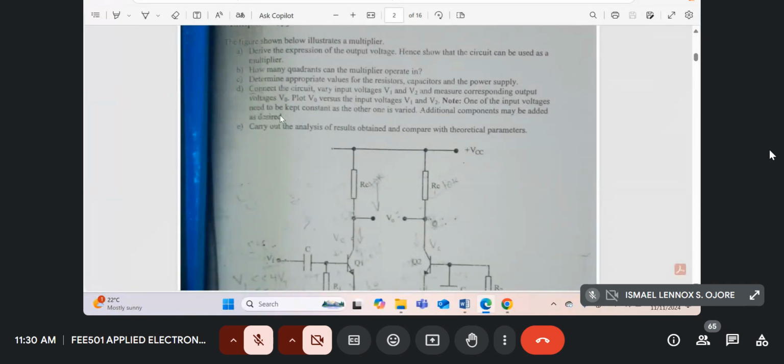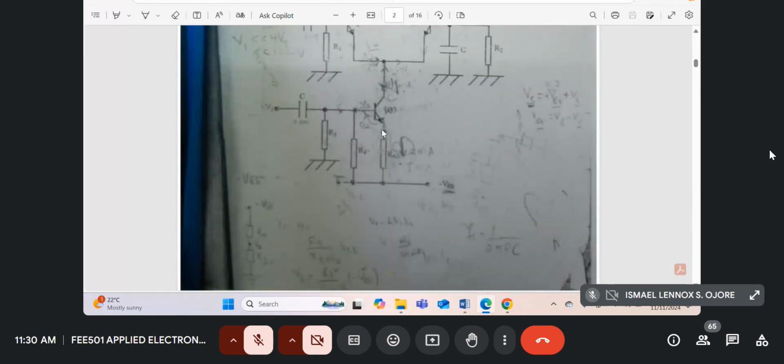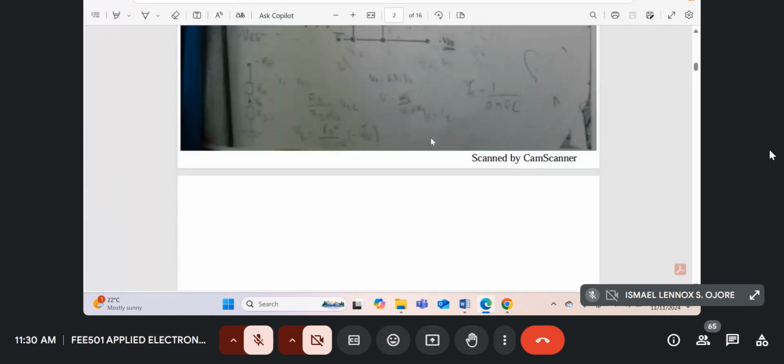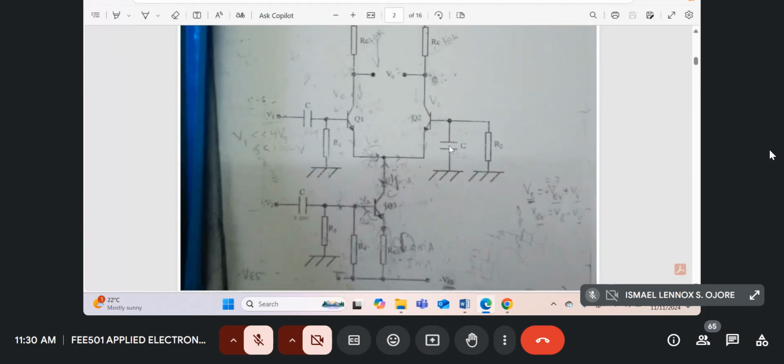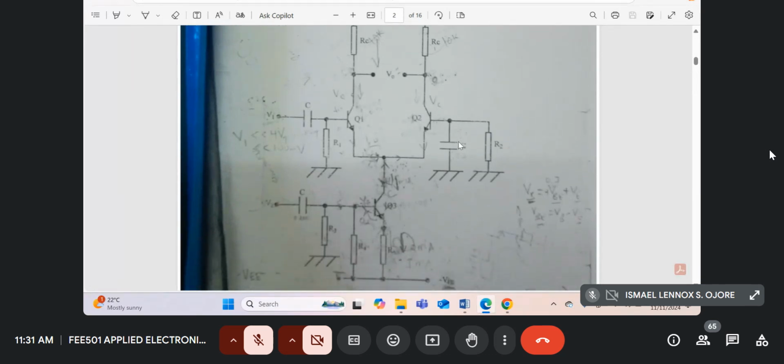And you're told to note that one of the inputs should be kept constant and the other varied. What have you people been doing? Unless maybe in this bottom one here, you connect it to DC to vary the transconductance. Now, Moses, what are all the scribbles you people have drawn over here? Maybe they were trying to derive some output equations. I think just generally you have to prove that this circuit can multiply, right?